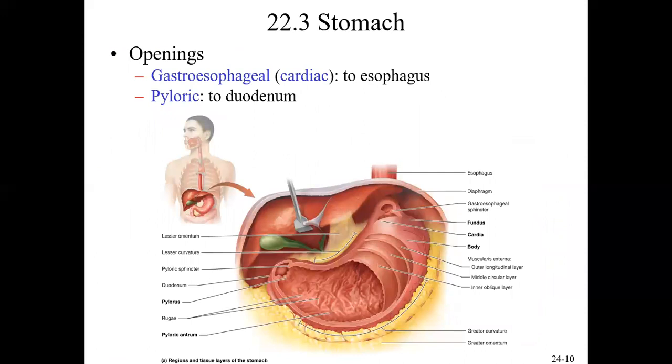Now let's move on to the stomach, section 3. Just a couple of anatomical terms here kind of associated with the stomach. You can see the stomach here in the picture. And you see kind of a location up here known as the gastroesophageal region or the cardiac region. It's referred to as a cardiac region because it's a little higher up, closer to the heart. At the opposite end of the stomach, you see the pyloric region, and this is the end that's going to be connecting to the intestines.